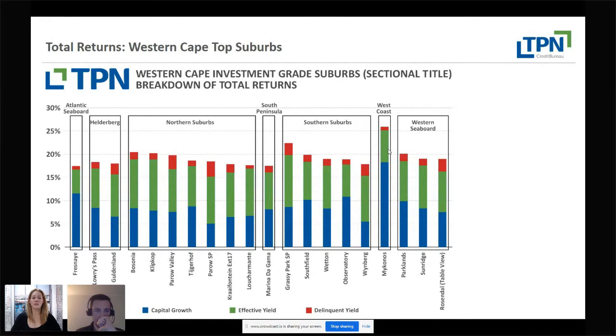So let's talk about Val de Vie. Val de Vie had a 30% capital growth. You go and look at the data and you say, oh, but that's because we're selling land, then developing it, and then selling a developed property afterwards. So it would appear that you're getting huge capital growth, but it's not. It's because there's been development that you're not seeing in the deeds data, to determine the price it was bought at versus the price it was sold at. So we strip that out of the data, because that's not a true indication of capital growth.